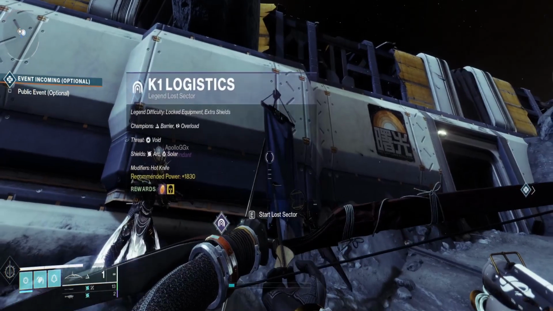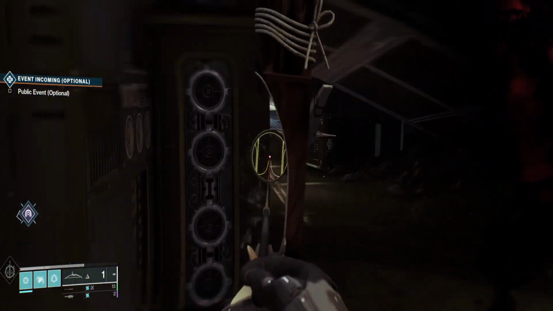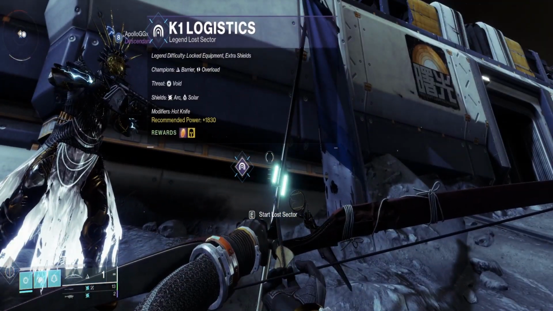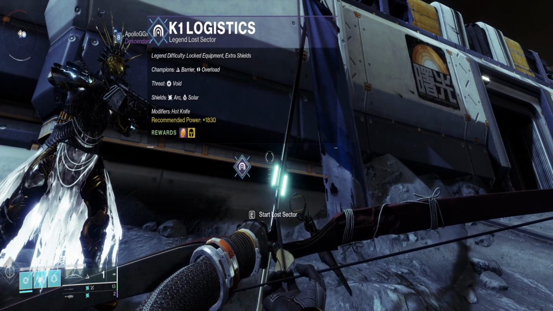Once you get to this location, if you've never run it before, you can go up here to this doorway and run it on normal down that path. Once you complete it on normal, you can then run it on Legend or Master. Legend has fewer champions, Master has more champions. The power level will make it easier for you, but you can still do it without the power level.